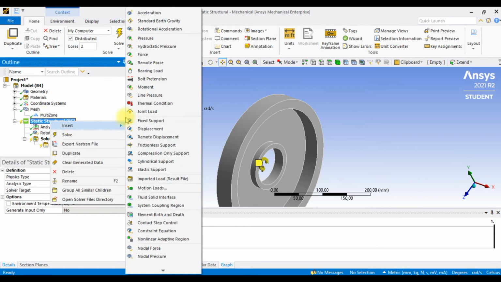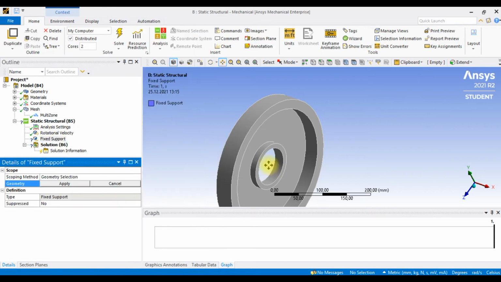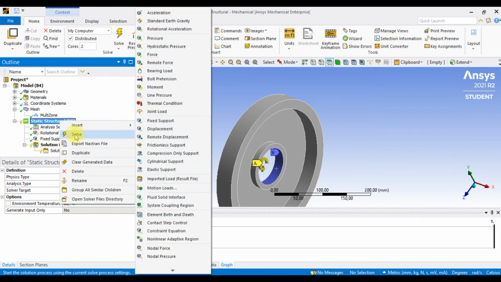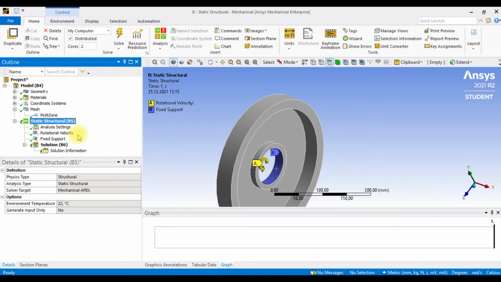And we should specify fixed support in this hub surface and solve the task.